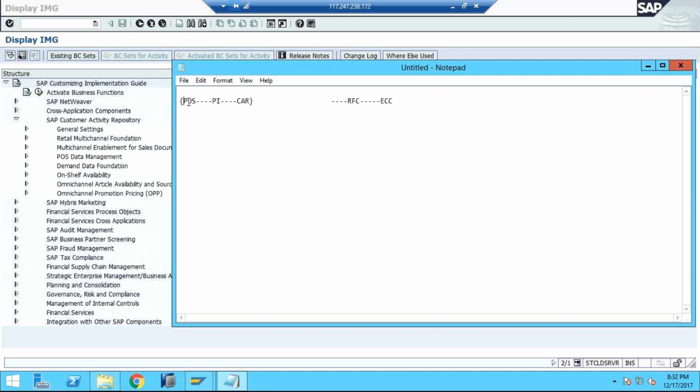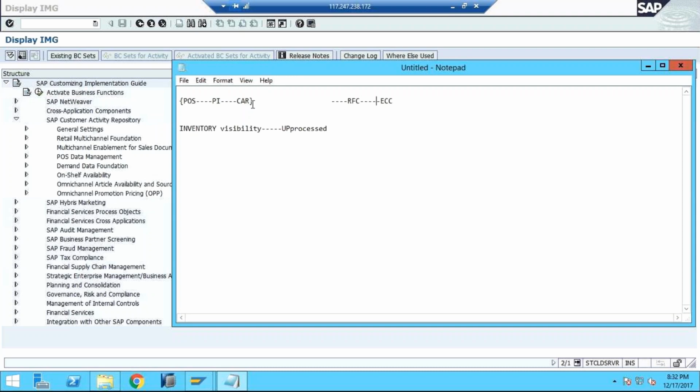Here you can see POS pushes the data to CAR. Think about that: CAR has still not processed the data into ECC. So we are taking the unprocessed data for inventory visibility. Remember, unprocessed means it is still not processed into ECC.